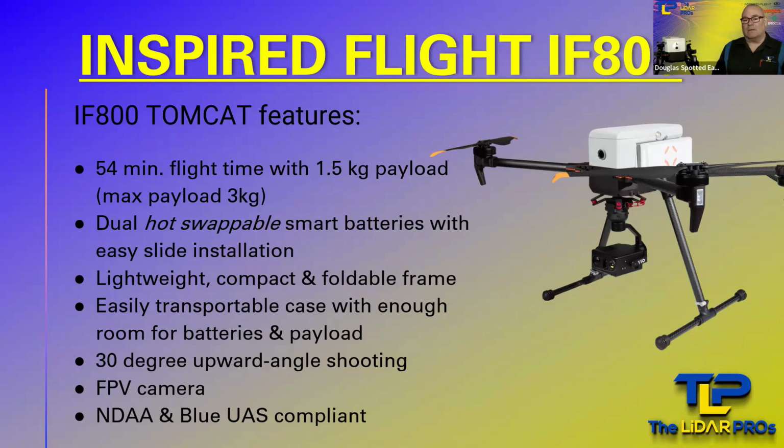It's lightweight, and that's probably the best thing about it, the fact that this aircraft is easily transportable in any kind of a vehicle you have. Basically gone are the days with those great big cases that we needed to be able to have a raised tonneau or a raised cover on our pickup truck, or at least having a pickup truck in order to be able to get this into our transport vehicle.